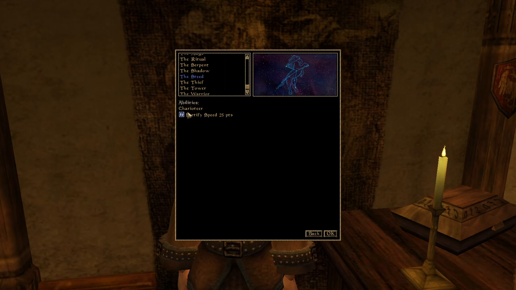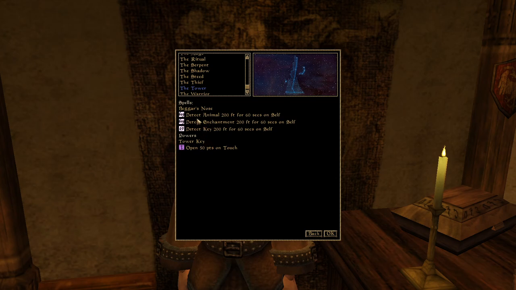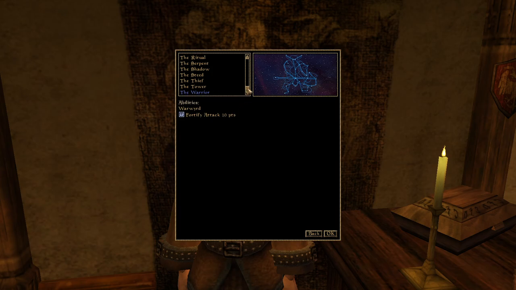Fortify speed, 25 points. This is tempting. Fortify abilities. If it's a spell, it's normally a timed spell, which I believe they actually took out with the patch for the game. But you can still get it at character creation, and this is permanent, so it's just adding plus 25 to your speed. If you want to do it, it's your choice. Sanctuary, 10 points. I totally forgot what that does. The Tower. Detect animal, detect enchantment, detect key, open 50 points on touch. Warrior, fortify attack, 10 points. Eh.